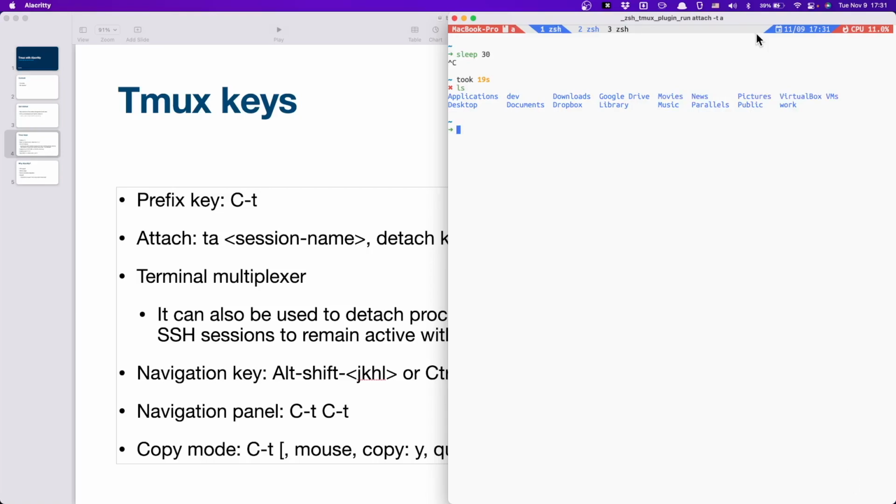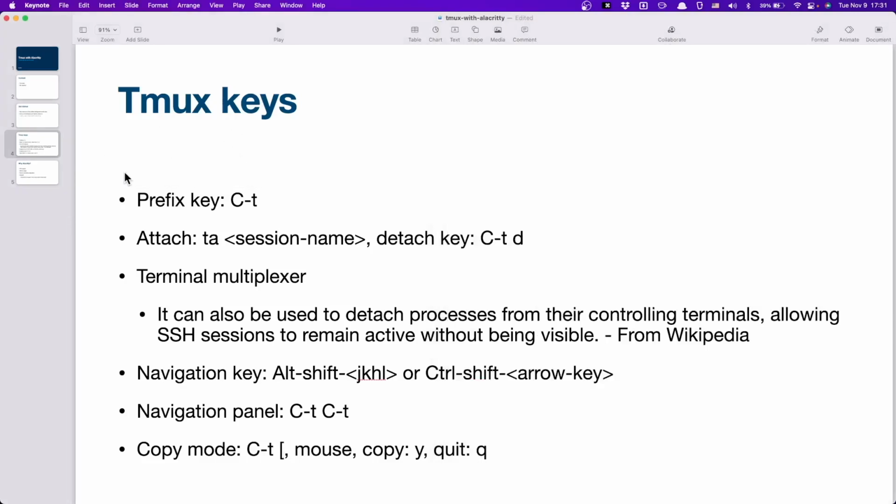Then definitely you can paste it here, or paste it somewhere else, or paste it on your Slack or messenger, whatever you want. Alright, these are the powerful key bindings that I use. The default key binding prefix key for Tmux is Control B, but I definitely don't like it.